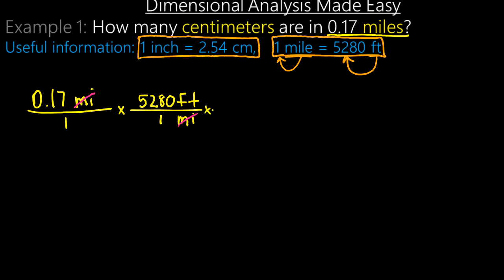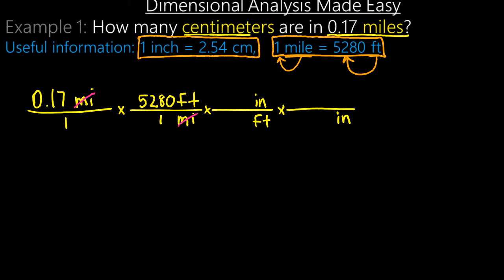Continuing, you've got feet as your unit that you currently have because you canceled out miles. Get rid of feet by putting it at the bottom. We're going to go from feet to trying to get towards centimeters. We know that feet and inches are closely related. And I'm going to show you another trick that I do. Sometimes I fill in all the units in the way I want them to cancel, and then I put the values, the numbers in. So inches are going to go at the bottom because they're at the top next door, and I want them to go away.